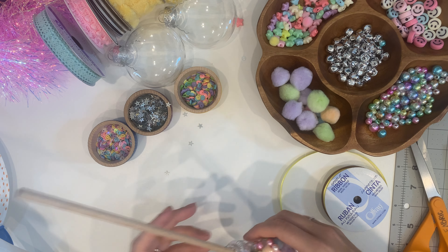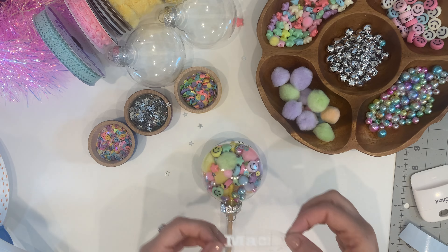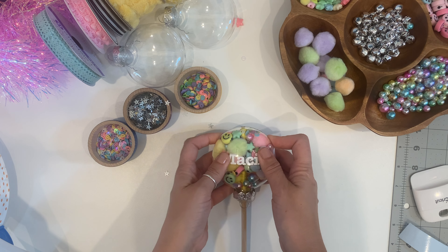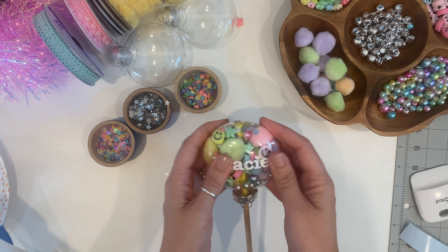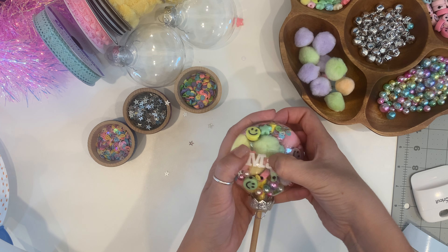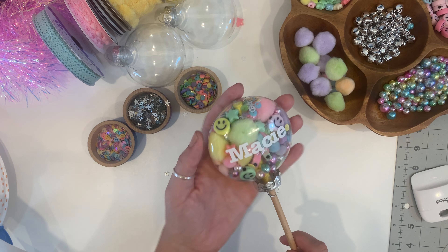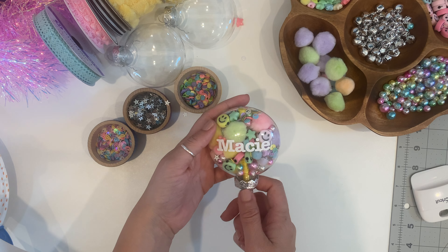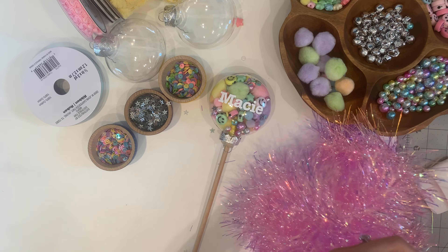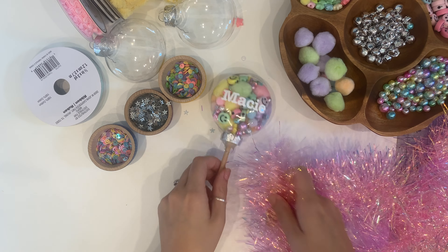So it's mostly dry. I have Macy's name — I've already pulled it off the backing, so let me get it centered. Sometimes it's hard on something that's curved; you kind of have to pull the vinyl slowly to make sure everything is stuck perfectly. There's Macy's name. We're going to add a little bit of decoration. I have some really fun little shimmery tinsel, and I'm going to wrap a little piece around there just to make it really sparkly. I'm warning you, this stuff is like a huge mess — when you cut it, it kind of sheds everywhere.